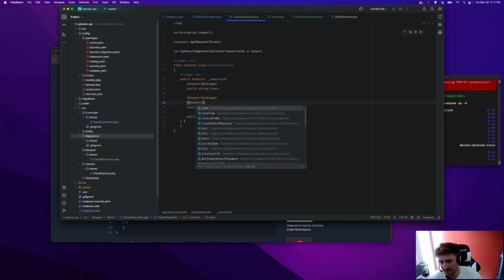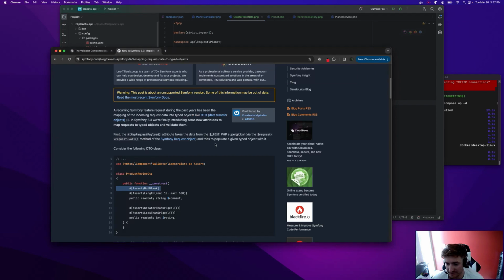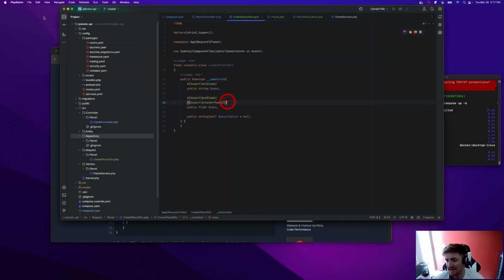We might have to play around with this a little bit though, with the whole decimal thing. But we're going to say mass has got to be greater than 0. So we got name, description. That's it.